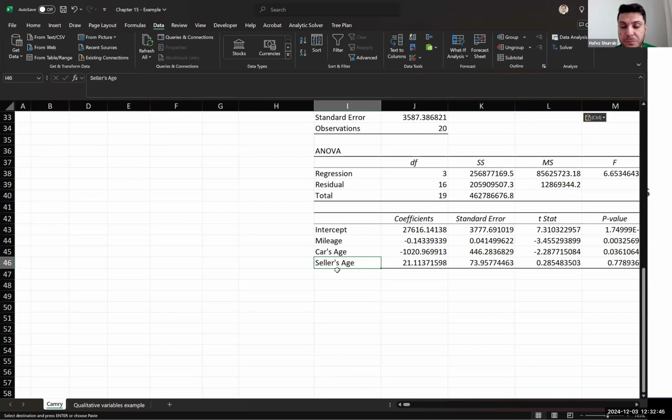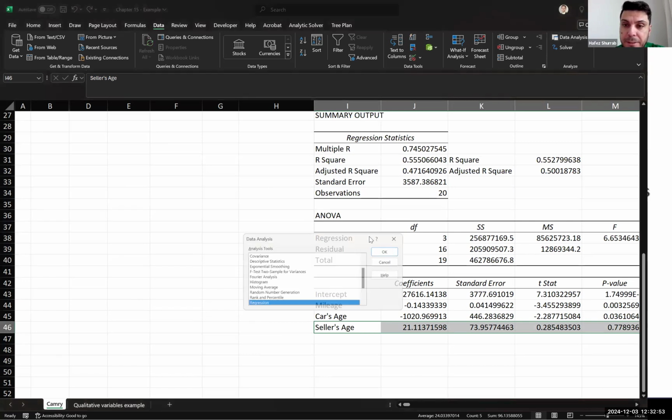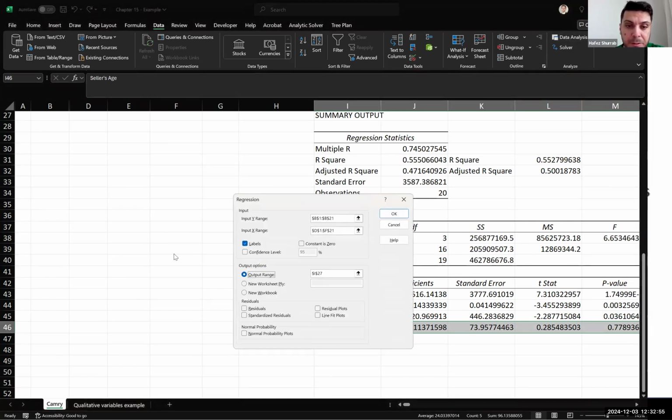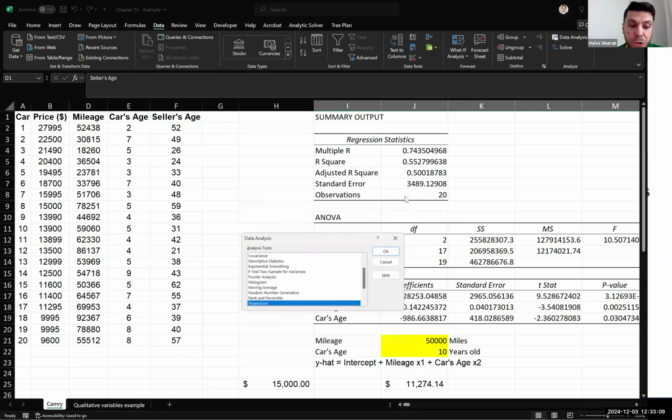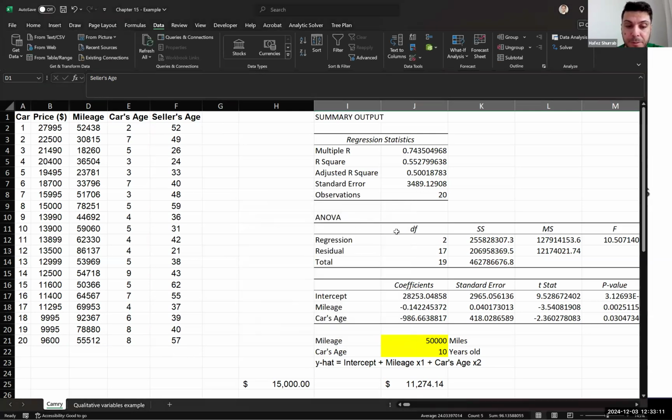When I say I should remove it from the model, all I mean is that whatever data I have here, when I included the x's, when I did the data analysis and regression, whatever I did here, when I remove this one, I basically don't include it. That's all I mean with removing it from the model. Just don't include it. It's not relevant. It's not good. All right?